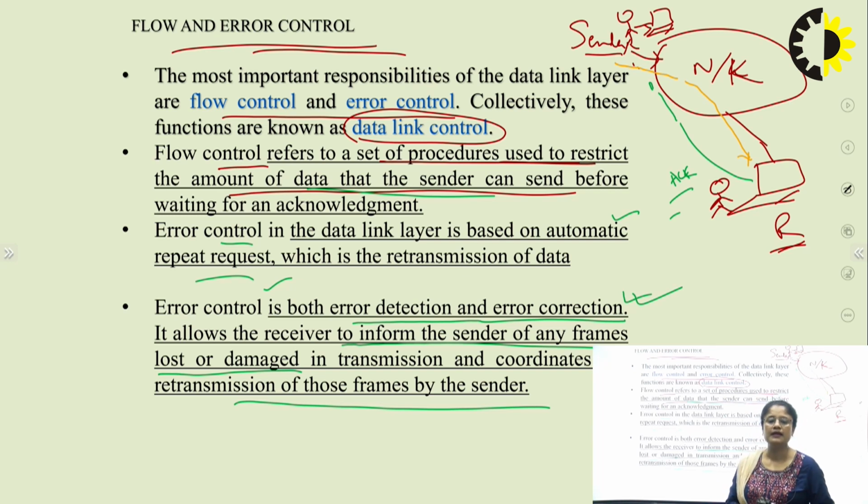So when we talk about error handling in the data link layer, we are talking about handling frames and ensuring whether they are received or not. If the frames are not received, they are retransmitted, and this is how error handling is taken care of in the data link control layer.